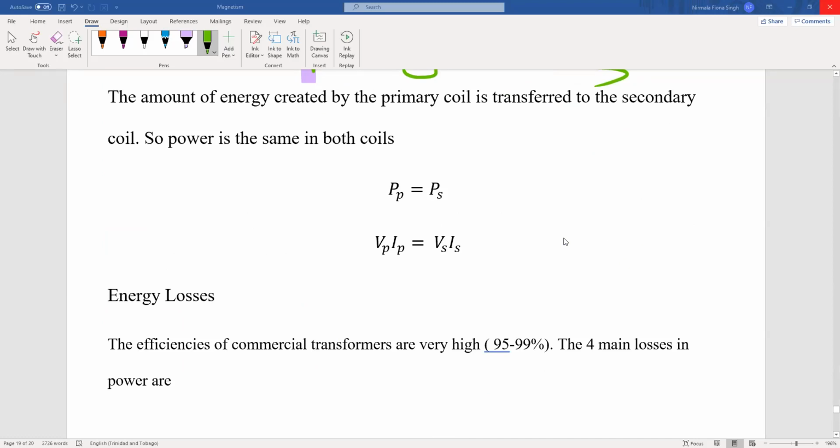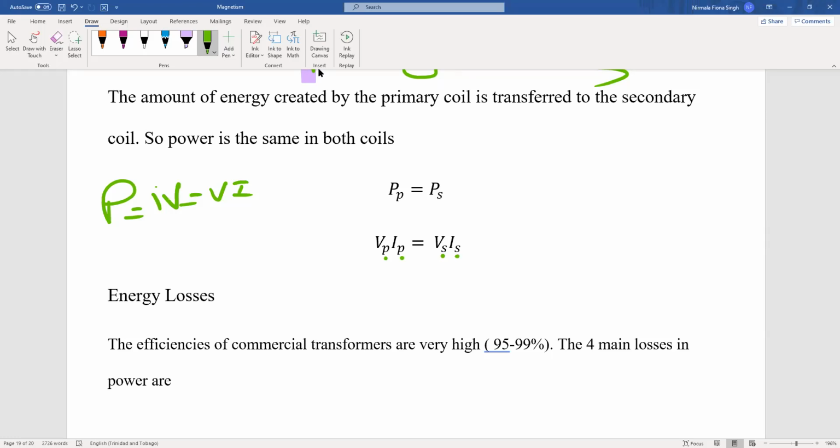Suppose. Let's write it down. It's just one line of working. All right, so power is equal to IV or VI, same thing. You all should know that 2 by 3 is the same as 3 by 2, right? So here you can say power is equal to IV or V by I, same exact thing. So you're going to get primary voltage by primary current is equal to secondary voltage by secondary current.